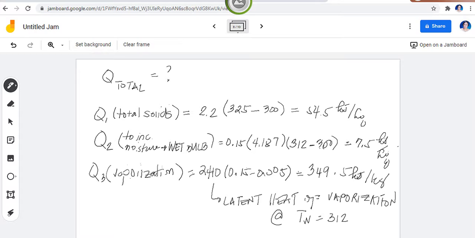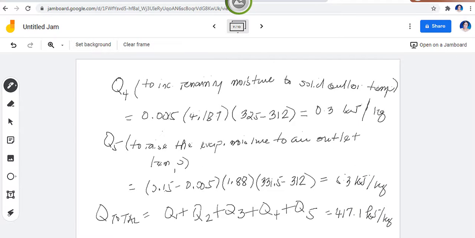Now, you have increased the temperature of the water in your feed to the wet bulb temperature, which is 312. Now, that particular amount of water that you need to vaporize, the water that is to be removed, so that your feed is reduced to a percentage moisture of 0.005 in the dried material, is represented by this formula. The latent heat of water here is based also on the wet bulb temperature, and you have here the difference of the moisture content of your feed. Actually, all of this will have F, this will have F, and this will have F, which we only multiply to the last Q, the summed up Q. So this is the amount of heat needed to vaporize the portion of the water in the feed, not all, because we still have moisture in the dried material.